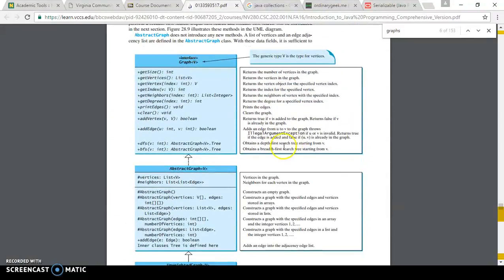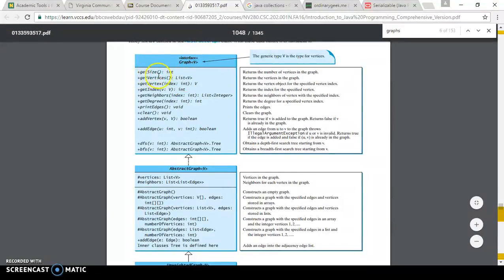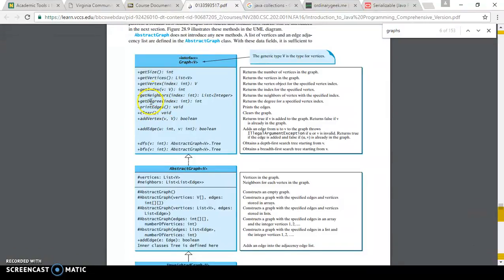So let's look at the interface. We have get size, and get vertices, where we get the list of vertices back. Get vertex, pass in an index, we know what the vertex is. Get index, pass in a vertex v, we know the index of that v. Get neighbors, so a list of the neighbors is returned. Get degree returns the degree for a specified vertex index.